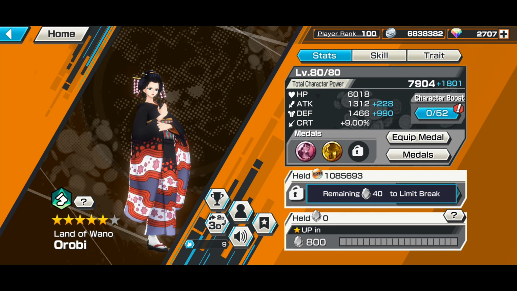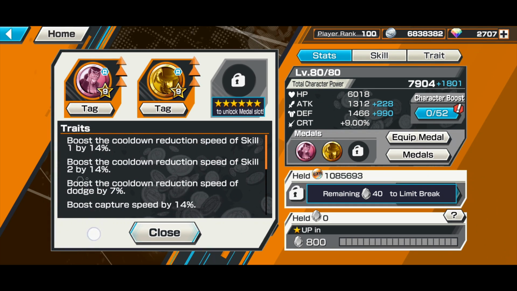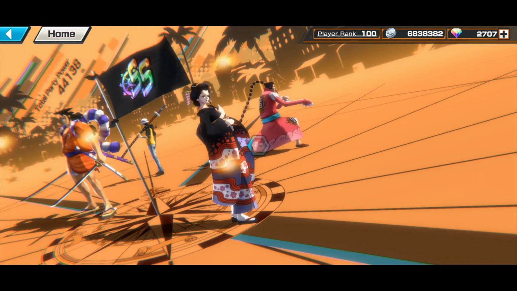So that's pretty much a bit on the skill and trait. For the medal set, I only equip her with a general medal set, just Cypher pull once, with very little attack. I think it's just 18% attack and 69% defense, because she's very weak, very vulnerable. I just want as much defense as possible, and even that is not so much. It is just 990 extra defense, because my Orobi is not even boost 1, because I don't have enough boost 1 ops. Okay, so let's take a look at her support.